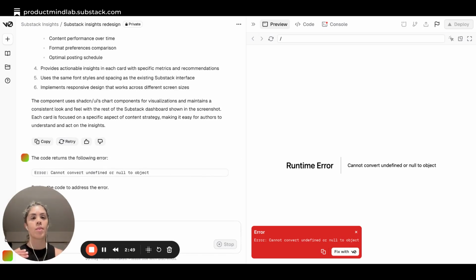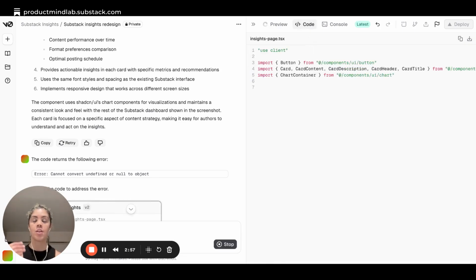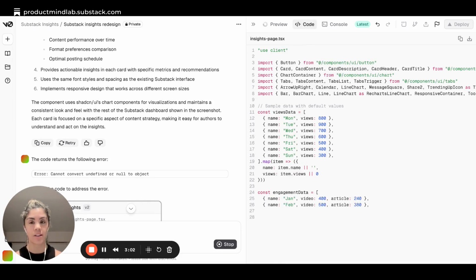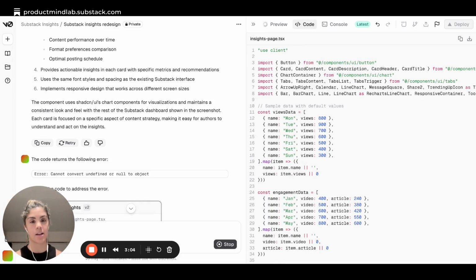If our authors know what is going to make them successful, they're going to keep running into this dopamine hit of when they have successful content. They're going to feel encouraged. They're going to continue to post on Substack. The more content these people are producing on Substack, the more readers for our authors, but also the more readers on the Substack platform.